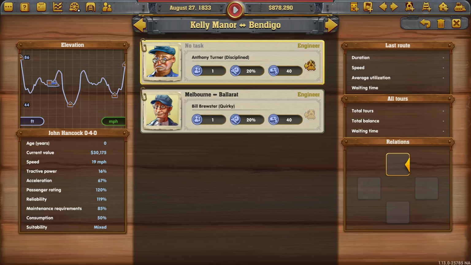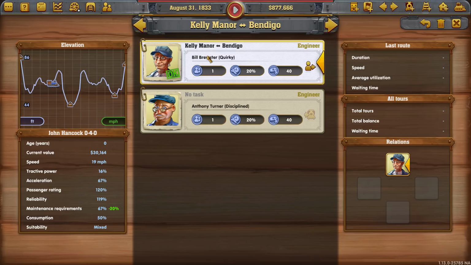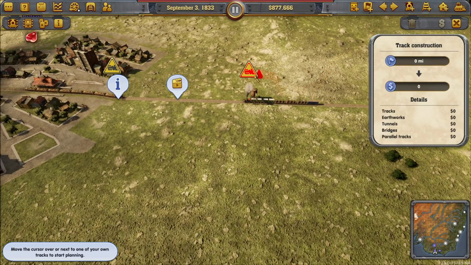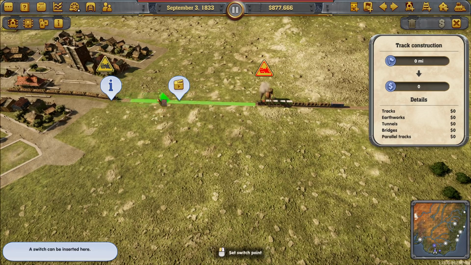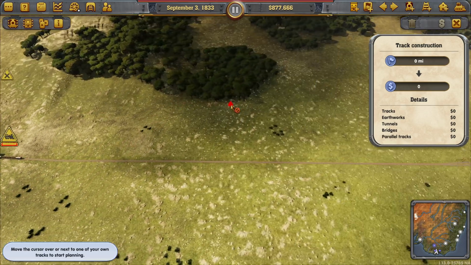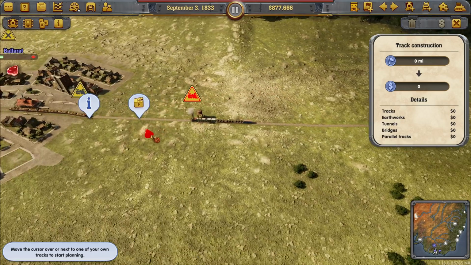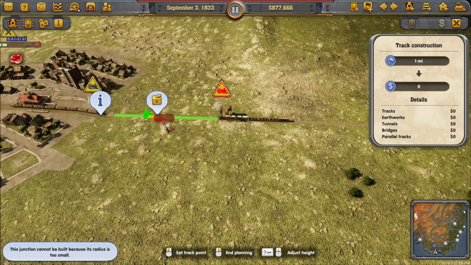Let me see if we can just throw an engineer on here, and also a Bill Brewster. That's right. Throw Bill Brewster on there. Right. What is the issue that we've got? The fact that we've got sidetrack. The fact that we've got 3 trains running on this track is indeed a big old problem. Like, it's just a colossal problem.